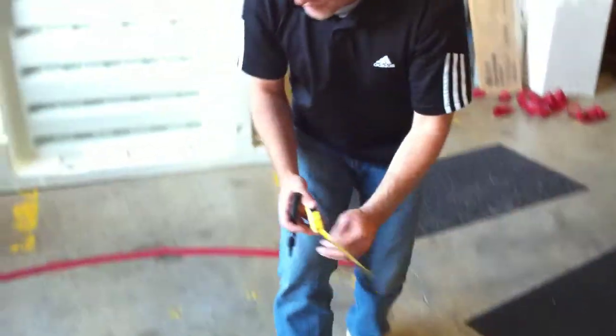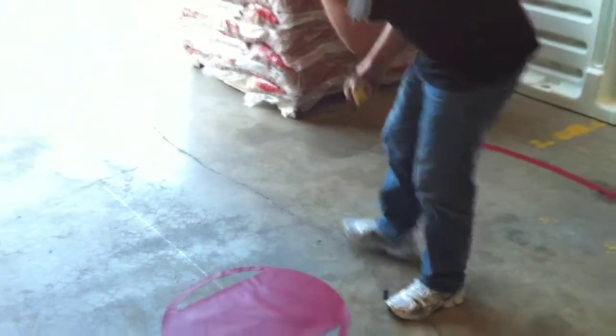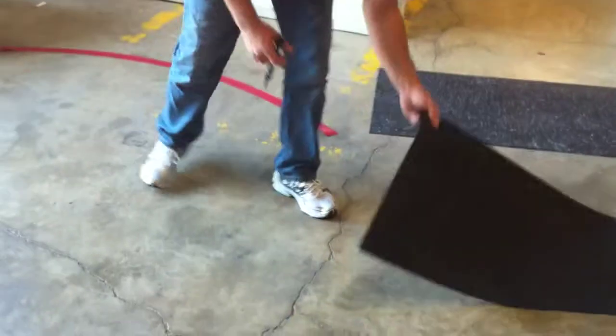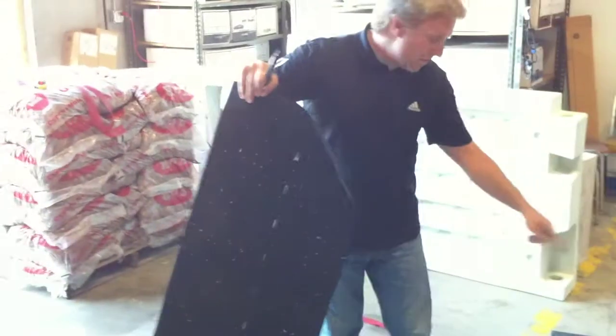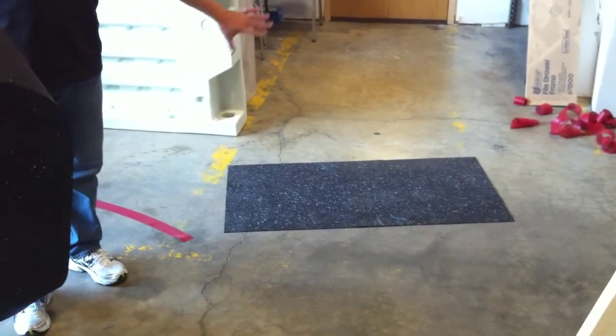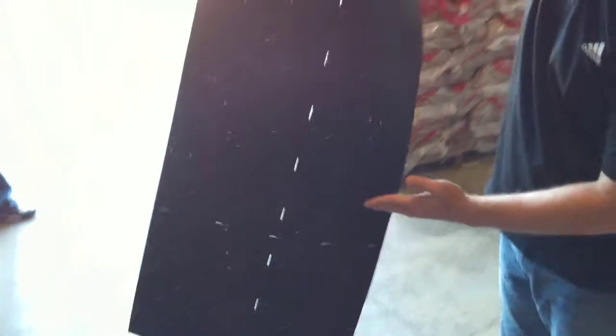So I've got the frozen-in string going through the center of the dot, and my 12-inch marks on each side of the face-off dot. Then you grab the big template, the long template. The long narrow one is the double L's. The wider one is for the hash marks. You don't touch that one for the double L's. This is the only one you need. If you can see, there are holes through the template, holes going lengthwise and holes going widthwise. They're both there for a reason.